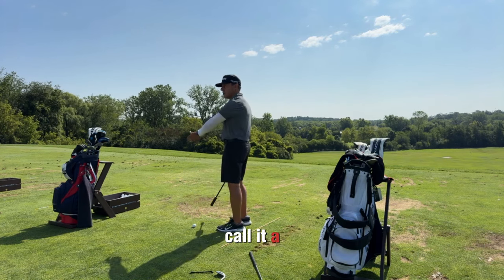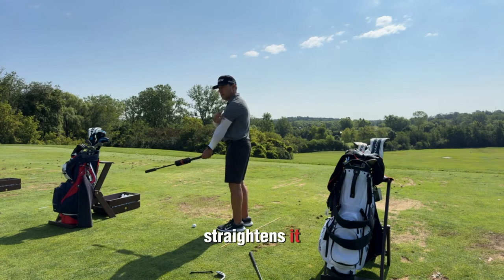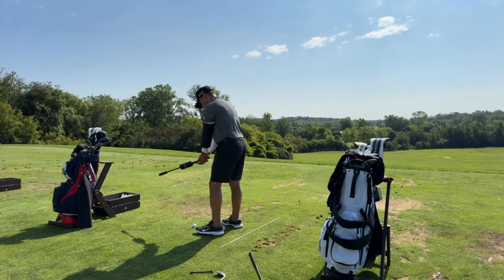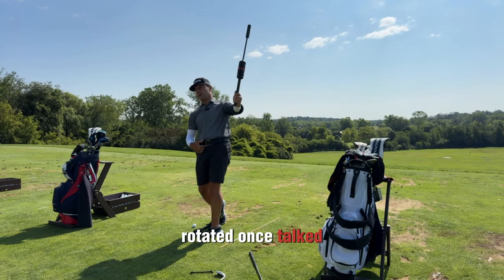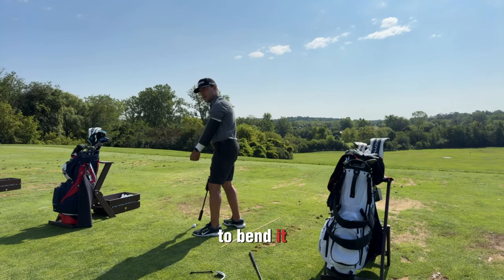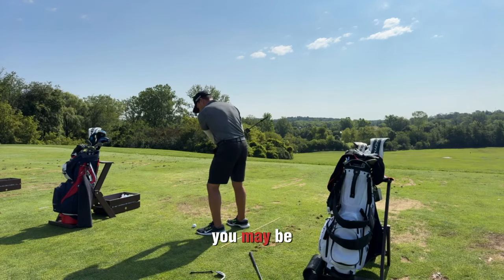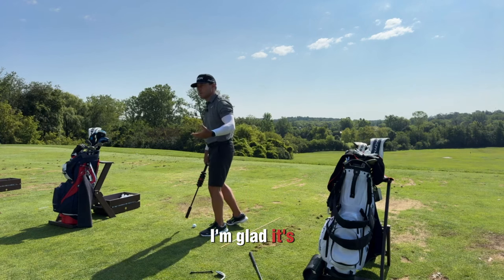People call it a stiff straight left arm — I just call it an awareness. When an arm's straight, a tricep is what straightens it — these little muscles straighten your arm. You could activate those triceps and it couldn't be more rotated, buns tucked. Because a straight left arm helps turn me. But if I was to try to bend it — which is negative reinforcement — you're going to rotate. But if you don't have that opportunity to learn, you may be able to stay down and we see what we see every week.